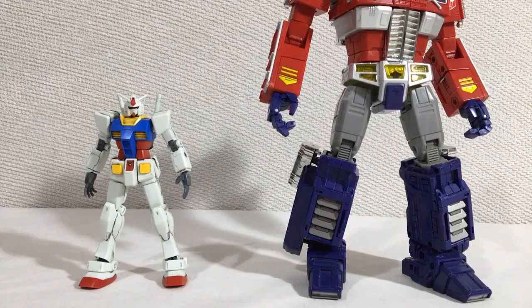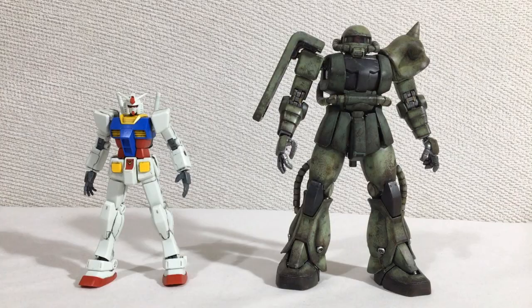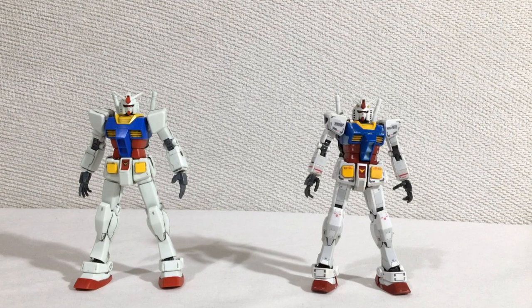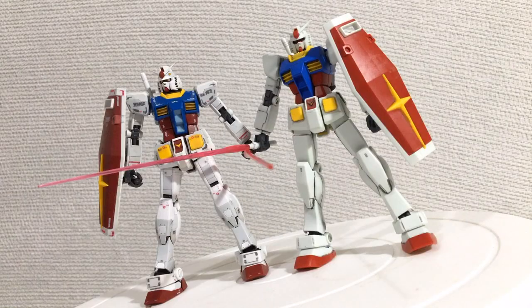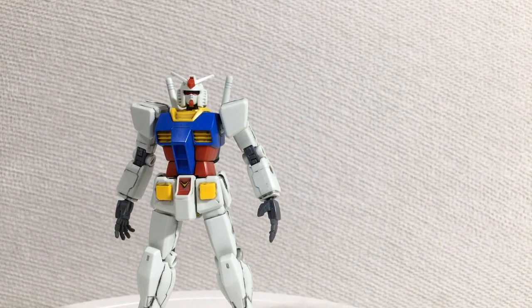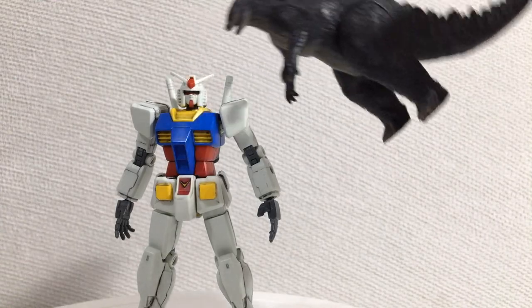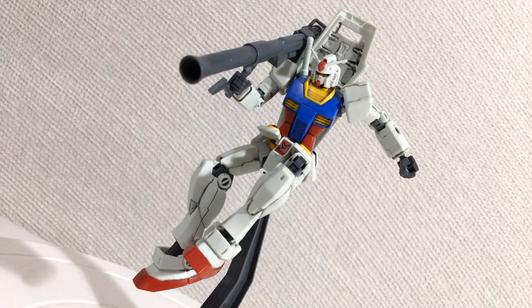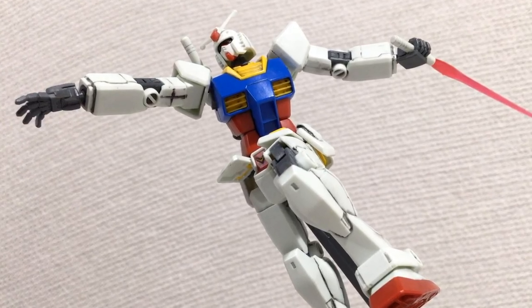Size comparison. Here's the Masterpiece Optimus Prime, Master Grade Zaku, SH Monster Arts Godzilla, and the real grade RX-78-2 Gundam. Overall, this figure is awesome. So if you're not as much of a fan of Miguel's paint job as I am, at least consider that no matter how much you mess up the paint job, the kit will still look awesome regardless.